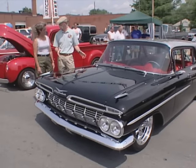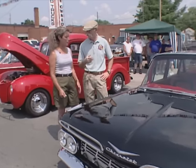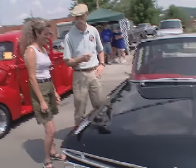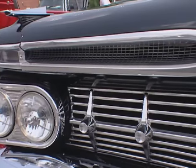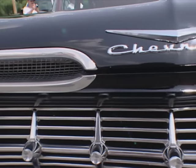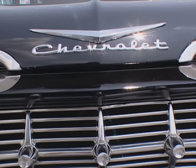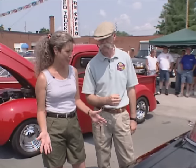Now, you didn't build it. No, my husband did. But you directed it. I directed it. You're the supervisor. Are you tough to work for? No, I think I'm good. So what all was your involvement? I picked out the colors and I picked out the car itself. My husband never thought of making a hot rod out of a wagon.